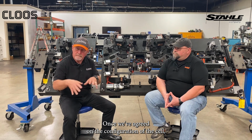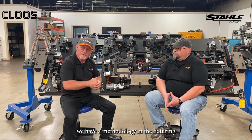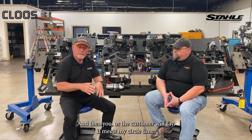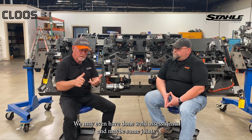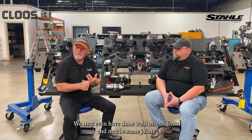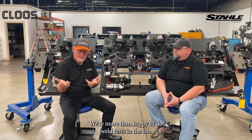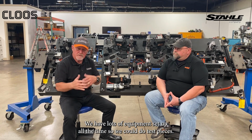Once we've agreed on the configuration of the cell, we have a methodology in the fixturing of how it could be made. The two come together, and then you as the customer will say, it meets my cycle time. We may even have done weld assessments. There may be some joints that have never been done before. We're more than happy to do weld tests in the lab. We have lots of equipment set up all the time, so we can do test pieces.